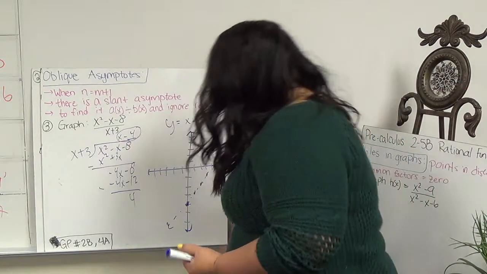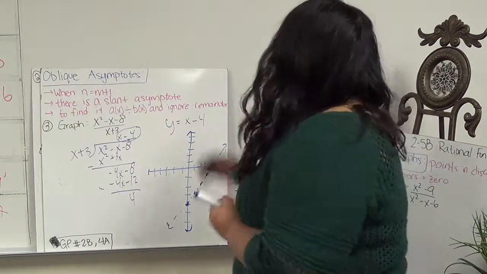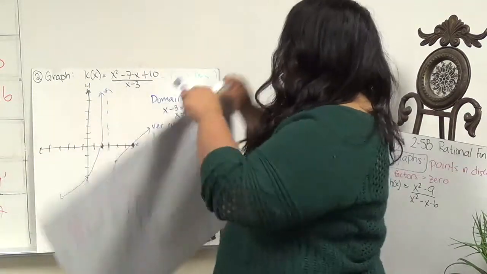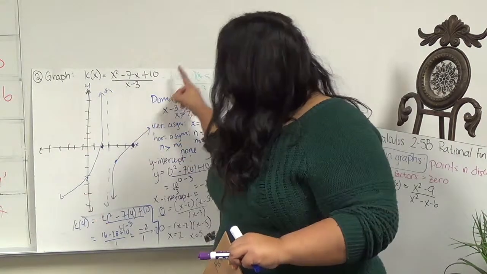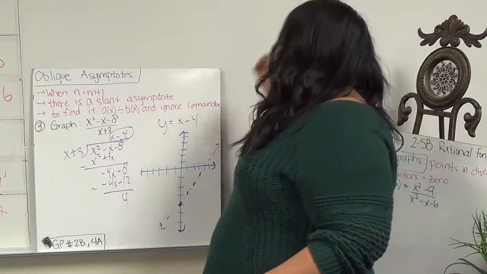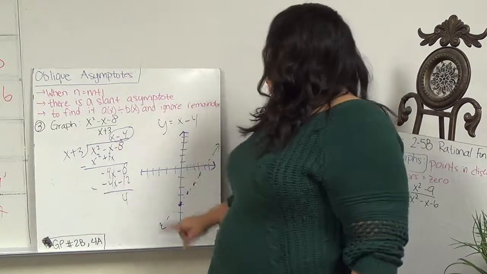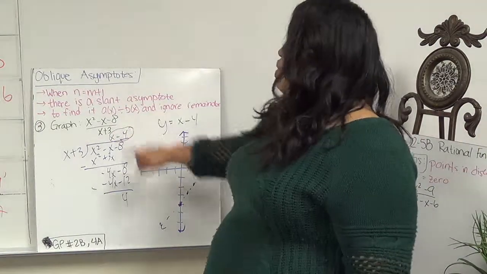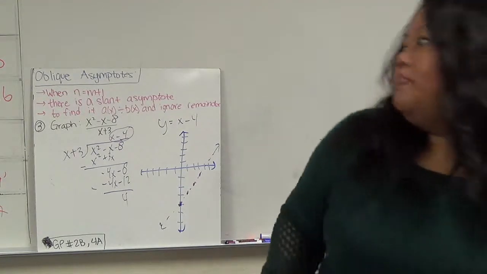And actually, if we do the last problem we did before, we should be able to have found here an oblique one, because this is also one more out of another. So if you could look here, there's also this slant asymptote that it doesn't hit either. But we were able to graph it without it. But in this one, we want to make sure that when you see that m is 1 bigger than n, that there's a slant asymptote somewhere there. So go ahead and you can graph this to see what it looks like. Or we can do it, since I'm not going to go through the whole problem.